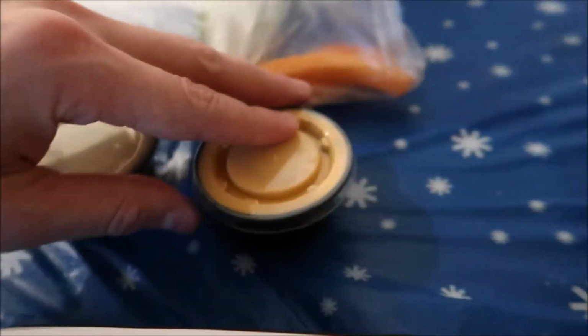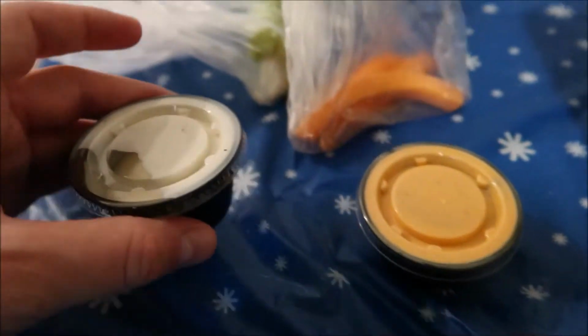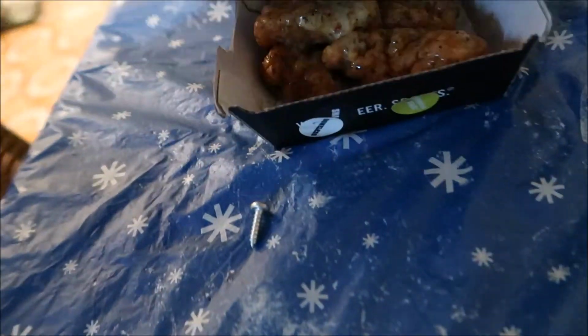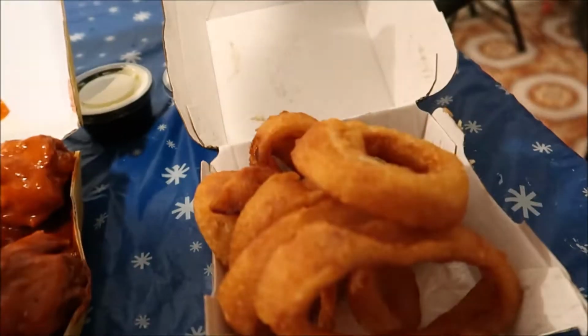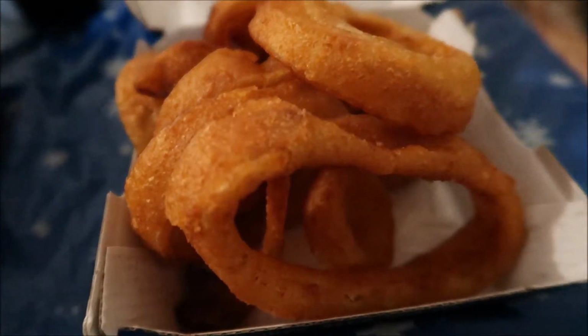Sauces with it, but I'm not gonna touch that. I got some other sauce. I think this is some other hot sauce right here. Blue cheese. Got some carrot, celery, you know. I also did get some Parmesan garlic boneless wings, but I'm gonna have that later. That's actually for my mom. I'm gonna taste some of that. And I got some onion rings. I haven't had onion rings in a while.